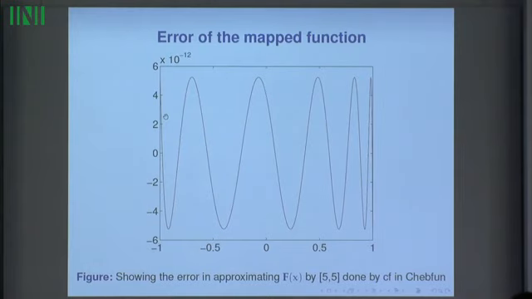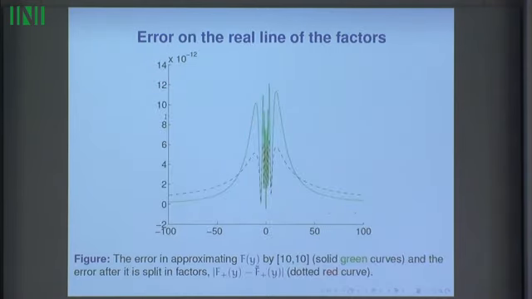Note that for smaller degrees, so that's just polynomial degree 5 by polynomial degree 5, we get a very small error. And then we can map this back to the real line. So this is this function mapped back to the real line. You see that the same error applies, and you can also easily verify that it's not only the initial function, but its factors, plus and minus factors, would also have even smaller error. And you can explicitly have some error bounds on those things as well, in nice spaces.